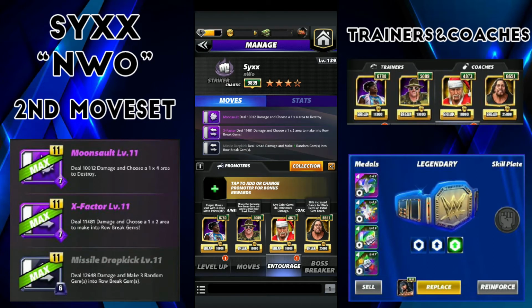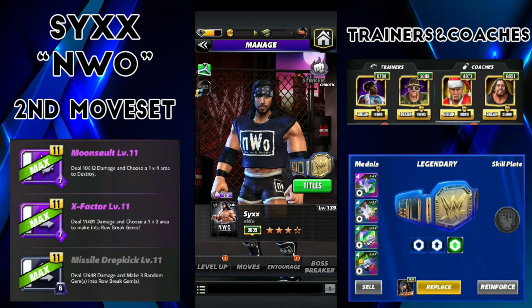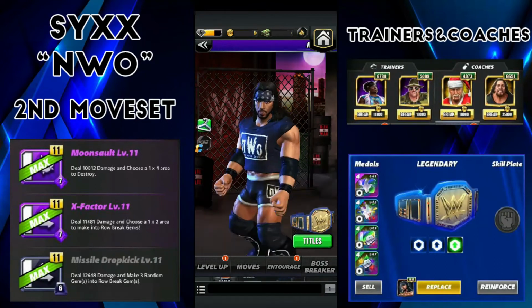Zombie Drew McIntyre to do purple. Or you can use the percentage one, like Volkov, TUF Seth Rollins. You have multiple options to use, but I'm using Surgeon Sorter, using Santa Hogan to do 1100 damage to all color gems, and NWO Big Show to increase the chance of those black gems on initial board by 20%. Now the belt, nothing changes, exactly the same, double armor, double fury.